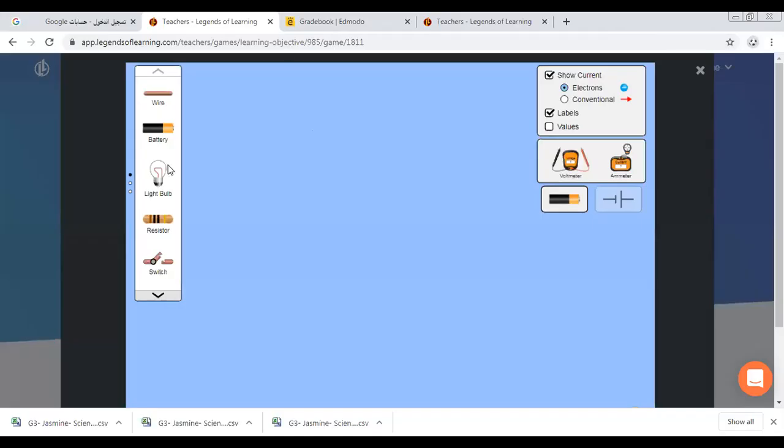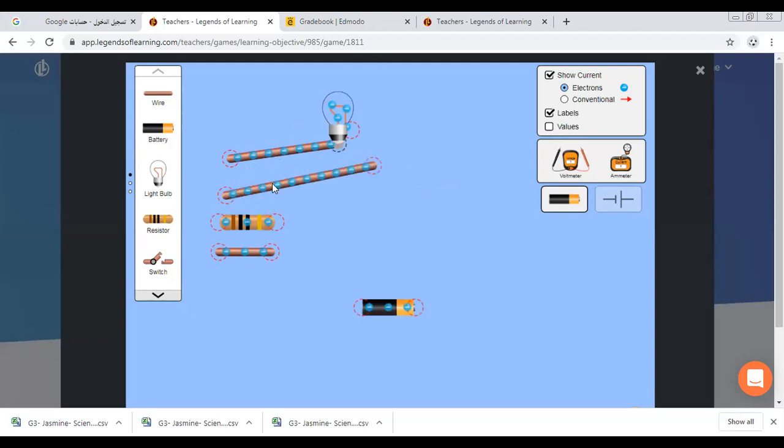Now we have this simulation. We have a lamp and wires. We give you 2 pieces of wire, but now let's have 3 or something, and battery. And we ask you to connect those together in a certain way to light up the bulb. And all of you, mashallah, did it perfectly. Let's try this together. We have to connect the wire to one end and another wire to the other end of the battery, to the other end of the lamp, sorry.